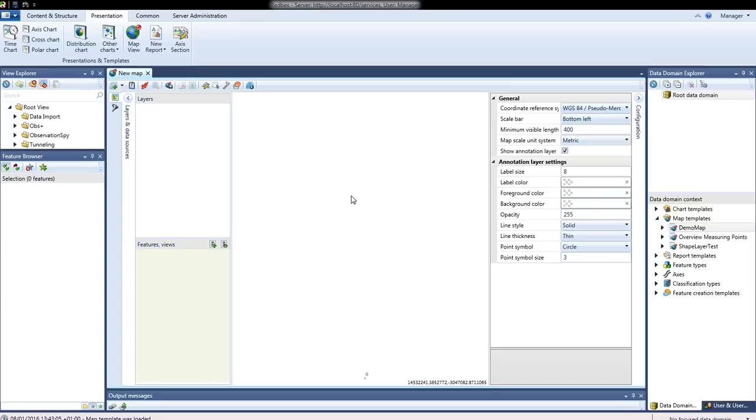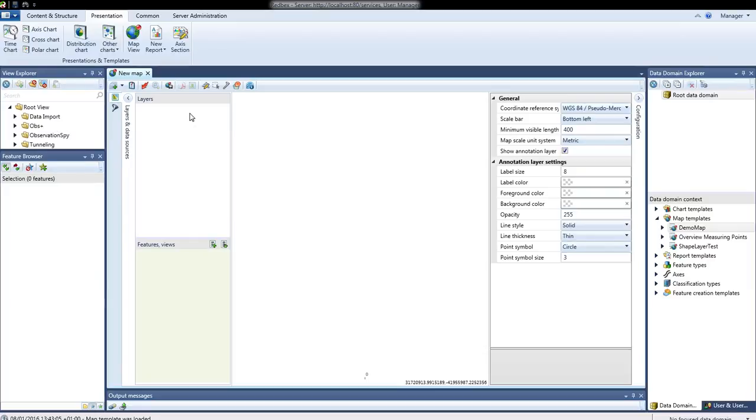A layer is one piece of information which will be shown within the map, so the layers are put one on the other, and it's important to start with the layer that has the most area information, because the other layers will be put on this layer. If you put, for example, a map last, then you will not see anything, because the map of course will cover everything beyond that layer.